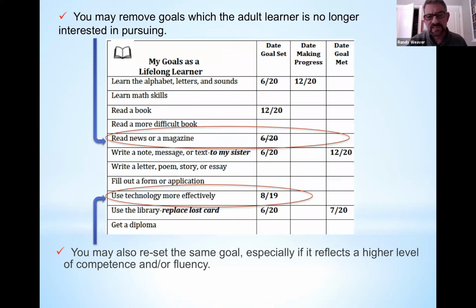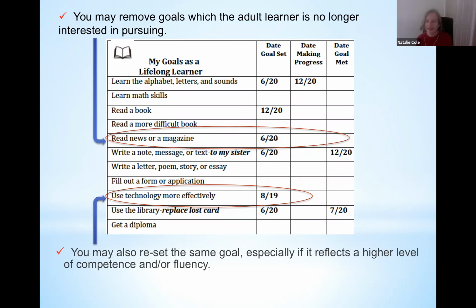That's an example of resetting the same goal. Obviously that could be a long-term goal that just goes on continually because technology is always changing. But that is an example that I put in for resetting the same goal. Of course, you could also show making progress for that goal as well.